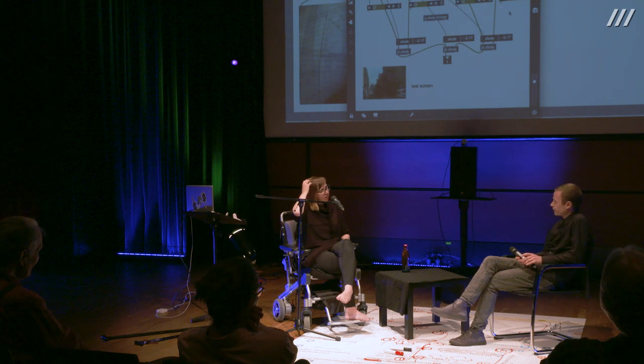Yeah, there are so many layers in that. One thing is that being ill or being disabled doesn't change who you are. It just changes the way you have to do things. And it also gives you a huge freedom.